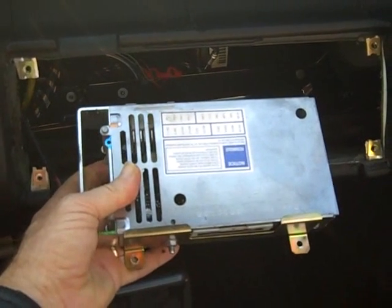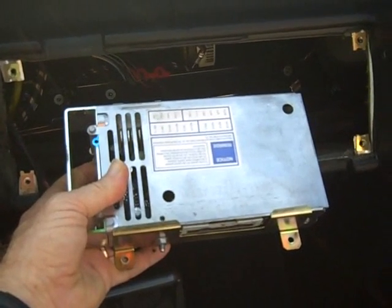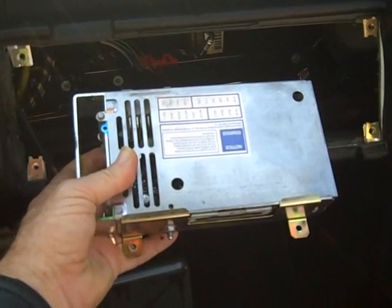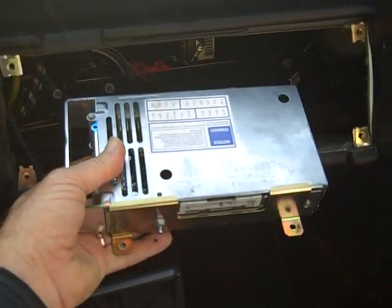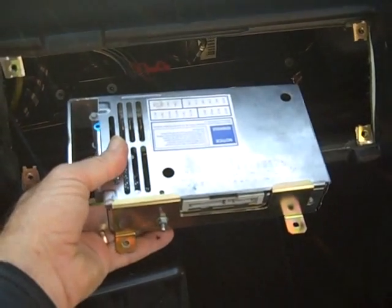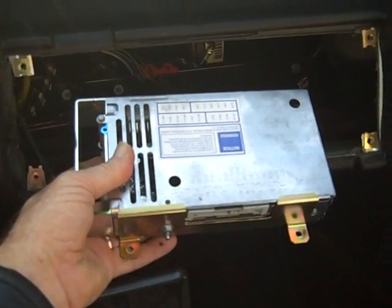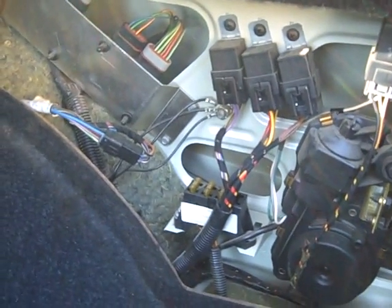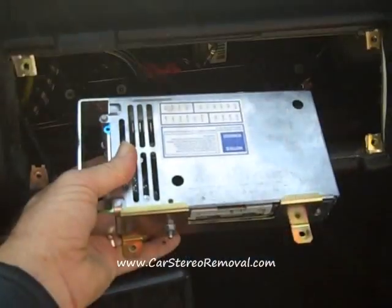For front speaker, the CD player, and rear speaker removal, we have these instructions also on our website at carstereoremoval.com with step-by-step instructions on how to help you remove those components for this system. On some rare occasions, we have noticed that the CDM can be mounted in the trunk behind the side panel and can be mounted up here on the side once lifting up or removing the side panel on the passenger side.